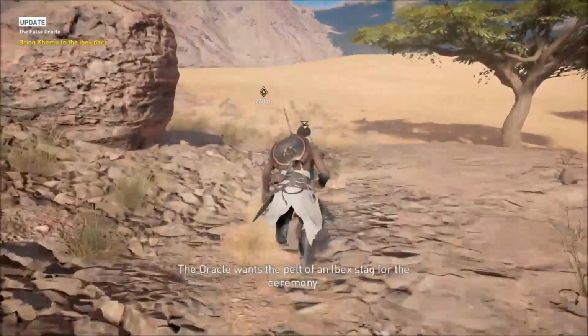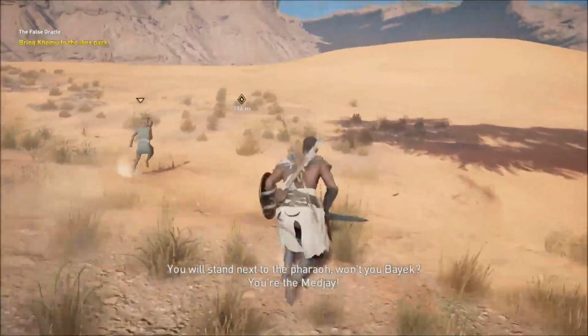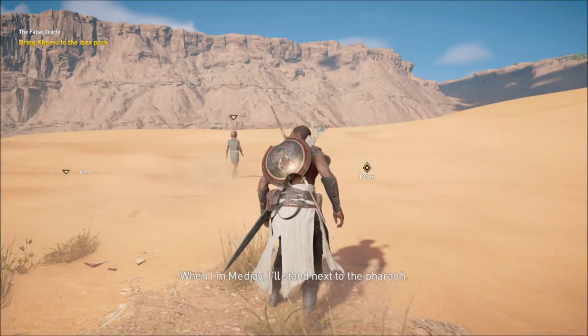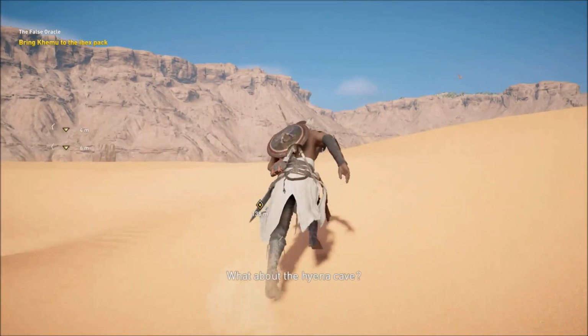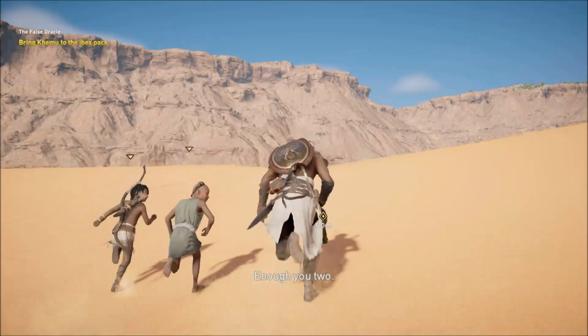Okay. The Oracle wants the belt of an ibex stag for the ceremony. You will stand next to the Pharaoh, won't you, Violet? You're the Magi. When I'm Magi, I'll stand next to the Pharaoh. You'll never be Magi. You're too scared. That's not true. What about the hyena kid? Shut up. Enough, you two.